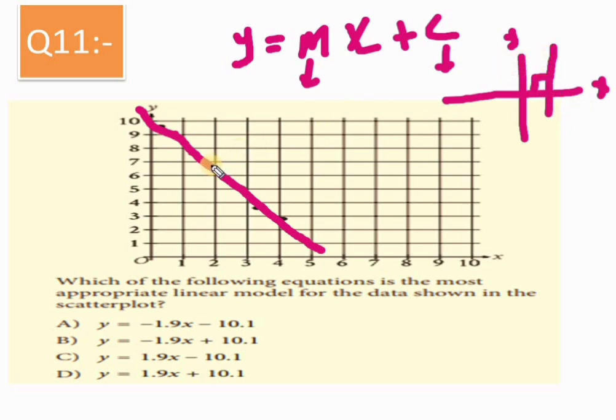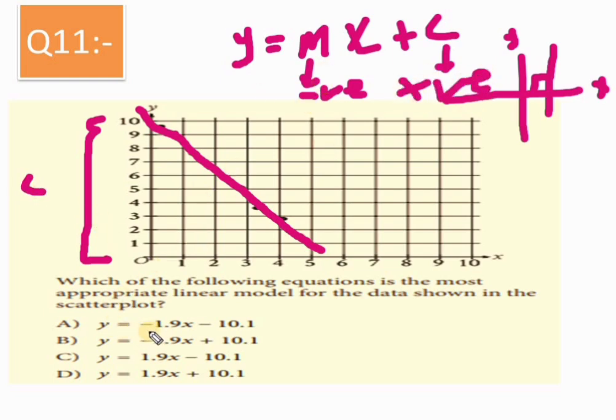From the drawing we know that the slope is negative, so this number must be negative. Now the intercept is with the y-axis. Take care, c is the intercept with the y-axis, so you will find that c is positive. Now we can check the answers. Here the slope is negative, so maybe correct, but the y-intercept is negative, so the first is not correct. And the second, the slope is negative and the intercept is positive, so 3 is the correct answer.